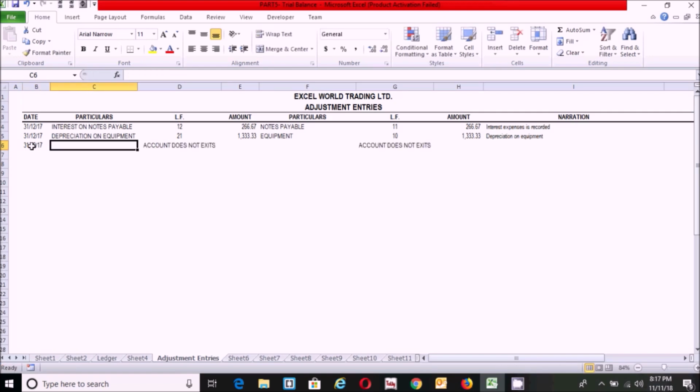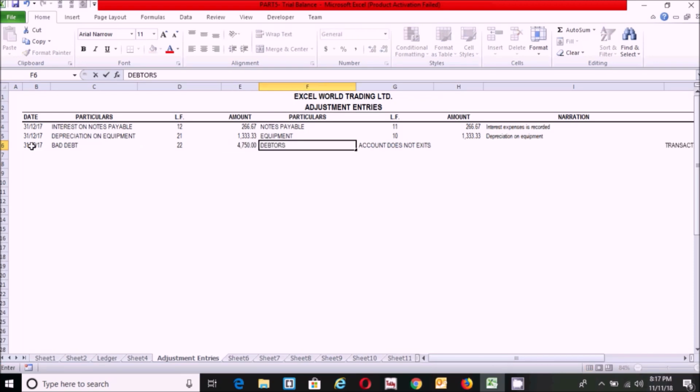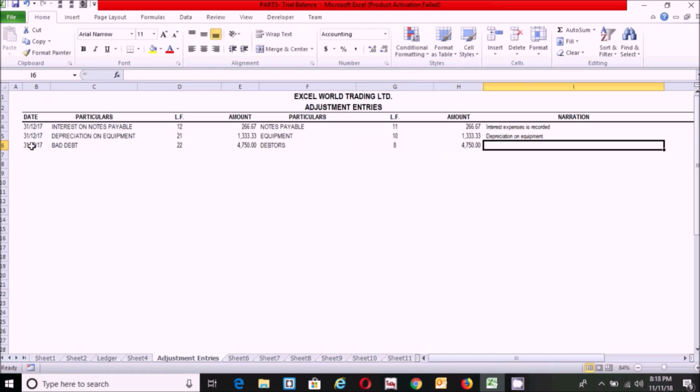Now press the tab and the adjustment entry will be bad debt account. How much? 4,750 to debtors account. How much? 4,750, and their narration will be bad debt is written off. Now press the enter key.